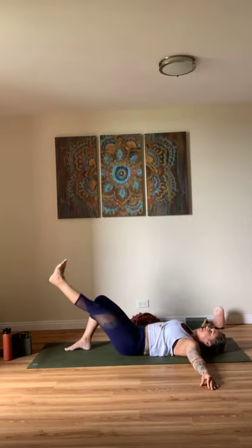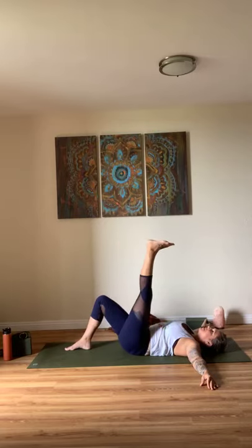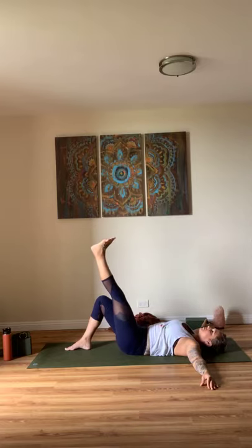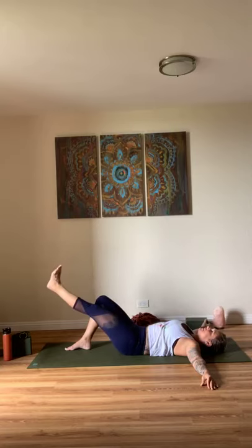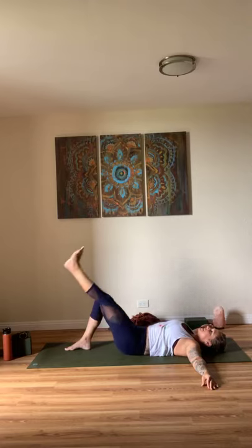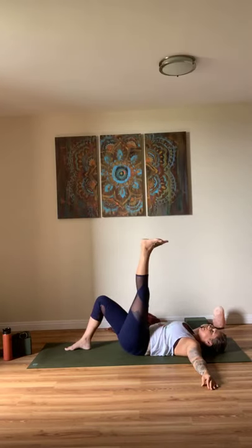Inhale, bring it all the way up. We'll do this one more time. Right foot goes down 30. Another 30. You're using your core here in the top part of your leg. Keep it nice and tight. Another 30 and hover. Inhale to center. And exhale, release it down to the mat to meet your right foot, or left foot.